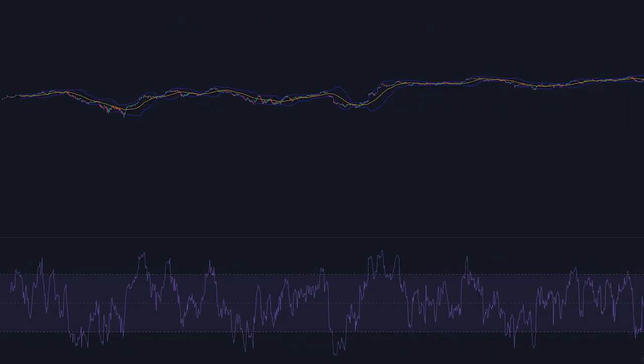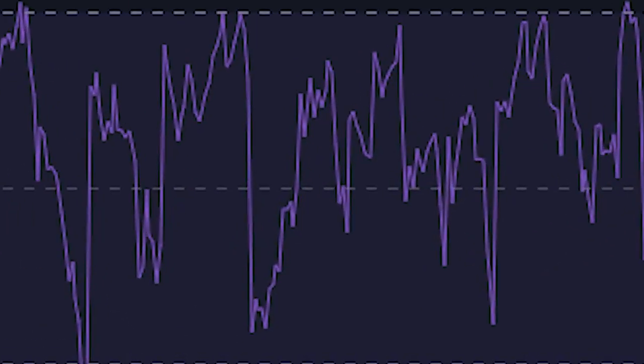So in this example, notice how skinny the Bollinger Bands are at this point in time. They are very close together and there's barely any price movement, and the market is moving sideways. You can also see that the RSI is being very tame and staying in between the purple rectangle and not going above or below the major points we made before. This alone should immediately raise a huge red flag.